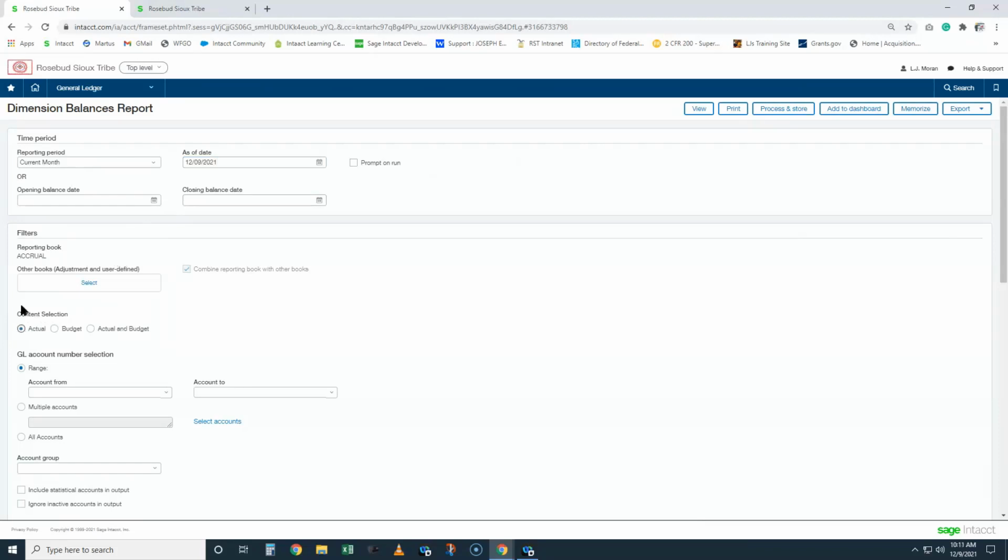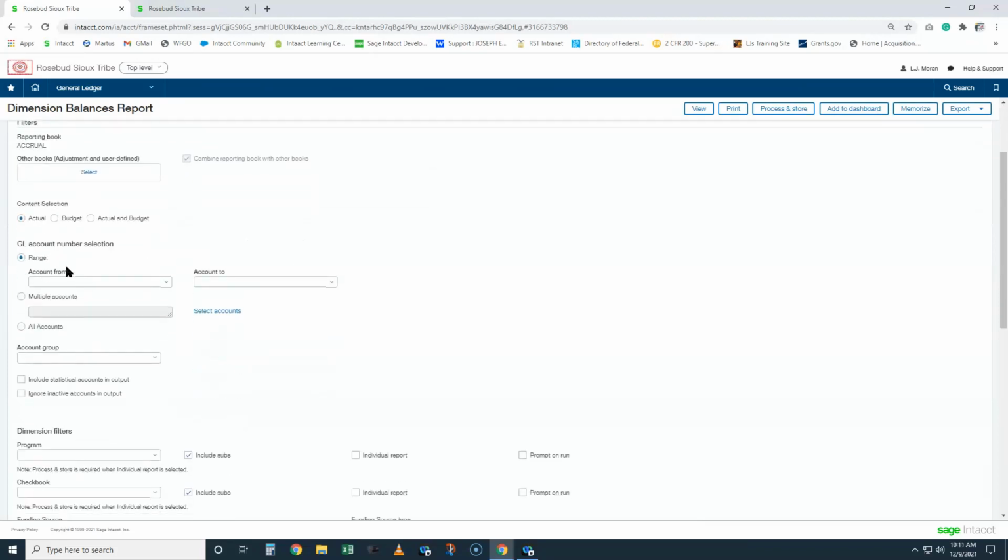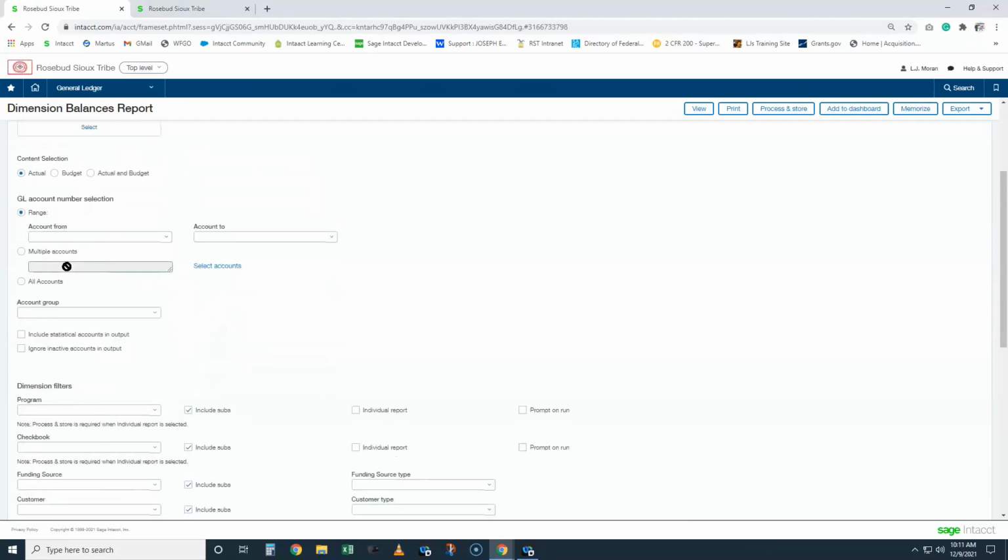Next thing we need to tell Intacct, this is a required area for us, is we have to have a general ledger account number selection. We can choose from a range, which means if I wanted to research utilities, so I'll add that in this box, it'll automatically fill in range here at the end for us. So if we use that utilities as the option, then this is the only account that's going to be researched when we run the report.